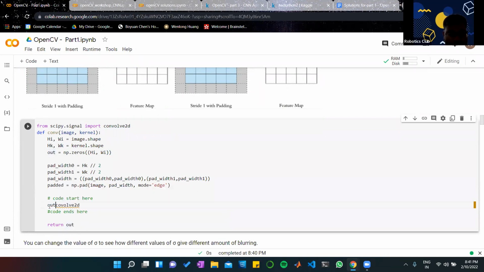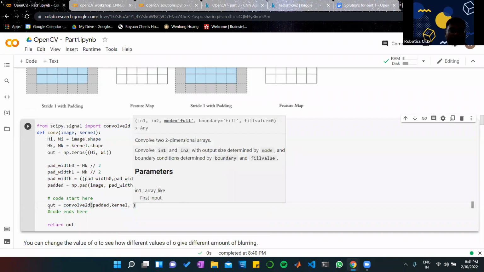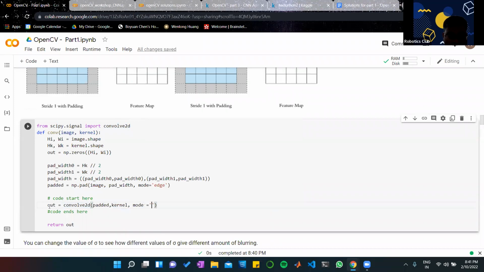So out is equal to convolve2d of the padded image, our kernel, and the mode equals valid.